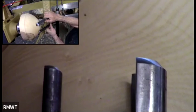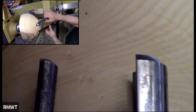If you used a 40 degrees, it'd be a little bit too aggressive because of the amount of overhang. And also, you can't get round the corner in the bowl. You'd be hitting the rim of the bowl before you got the middle.